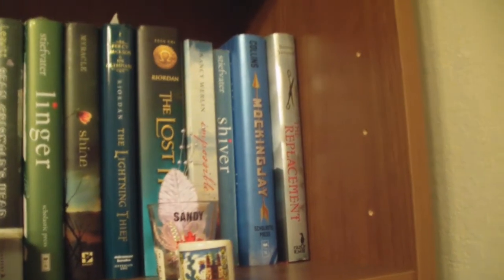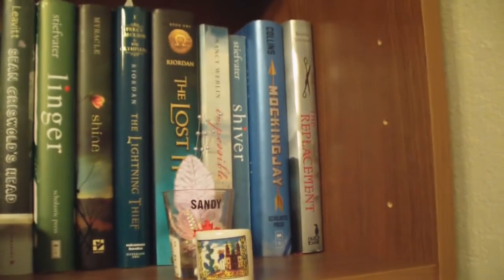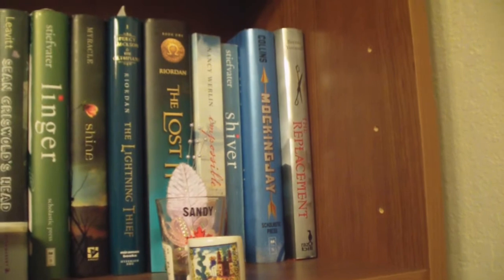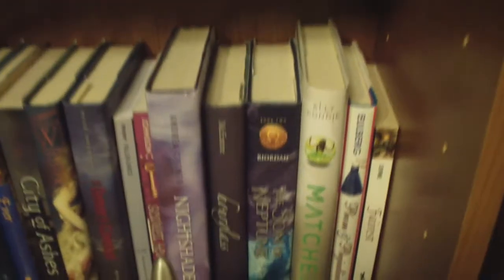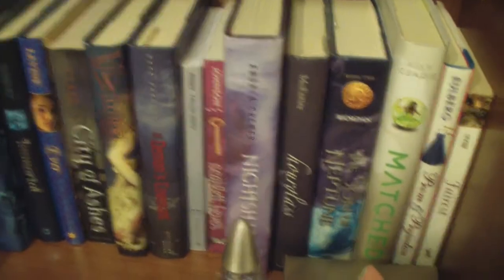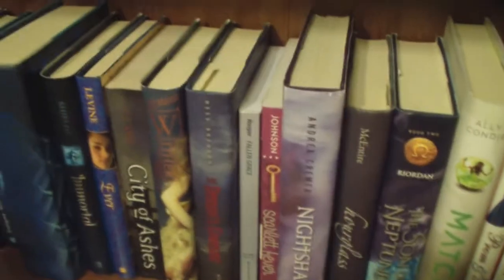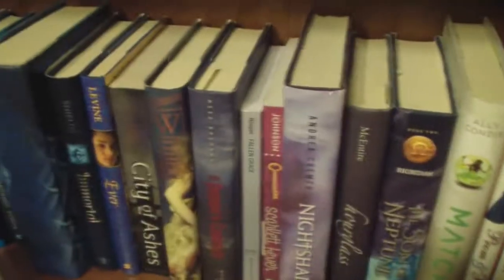I'm sorry for the lack of structure in this bookshelf tour, but if you've seen the one on my personal channel, it's a bit more organized. My handy-dandy shot glasses. Then we move to the very bottom floor. The Last Saint by Brie de Spain I really liked — I haven't read the third book yet, this is the second one. And then here are the bluish, purplish books. There actually aren't that many books with purple covers, I wonder why. Hourglass I've had for like a year now and I haven't read it, which makes me feel really lame because the sequel is already out.